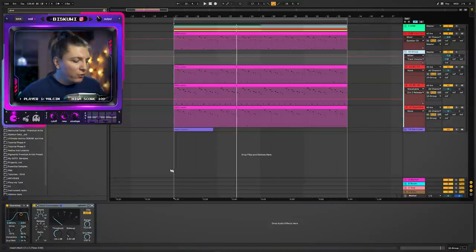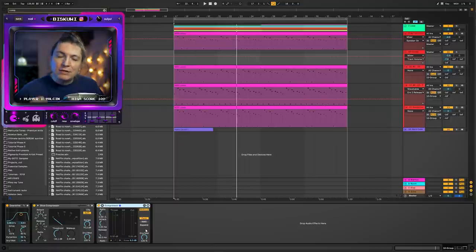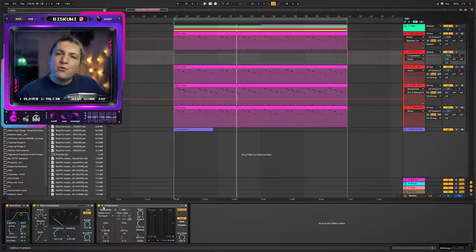You can definitely hear it's still really loud, really in the front, but it's exactly the feeling that I'm going for. But I have another idea here. I'm going to go to the group and get another compression. And I'm even going to sidechain my lead sound to the kick. It won't be that aggressive, but it will still give this kind of ramp-up effect.